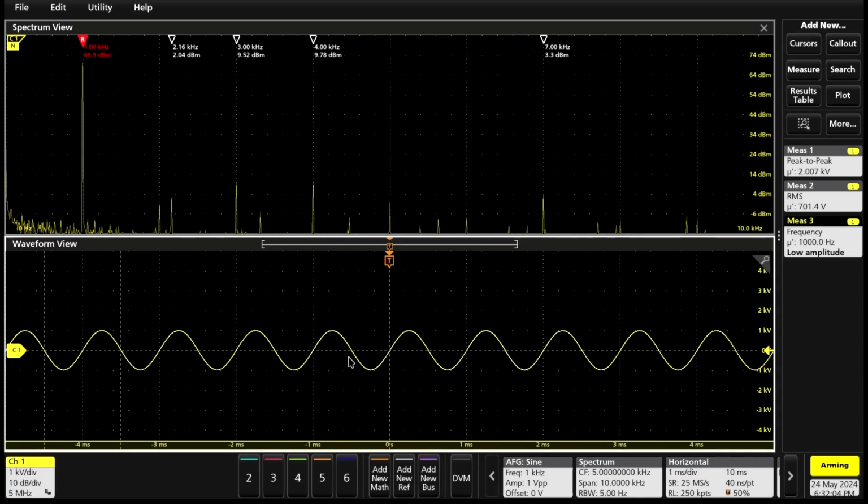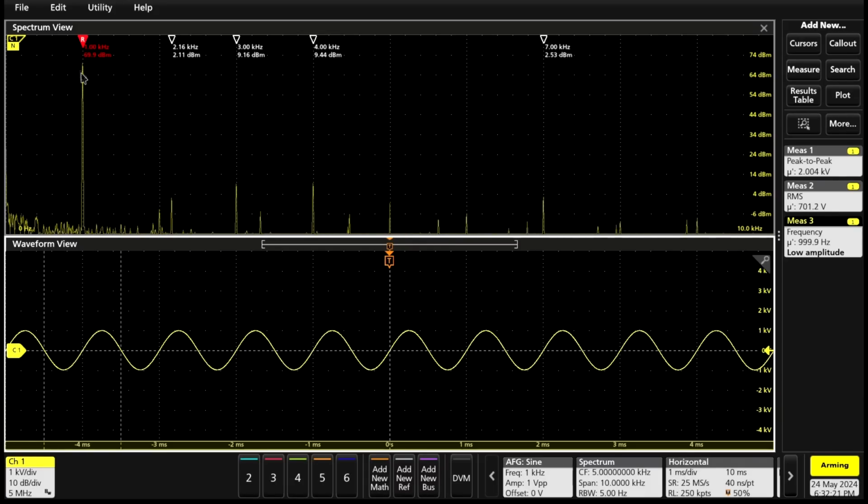Here's the sinusoid coming out, and it is 2,000 volt peak to peak, and RMS is 700, very nice crest factor, and the frequency is 1 kilohertz. And look at the THD. It's really quite good. I mean, this is a 2000 volt peak-to-peak signal being amplified linearly, and the THD is enormous.